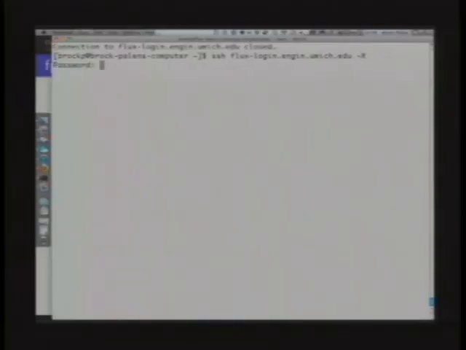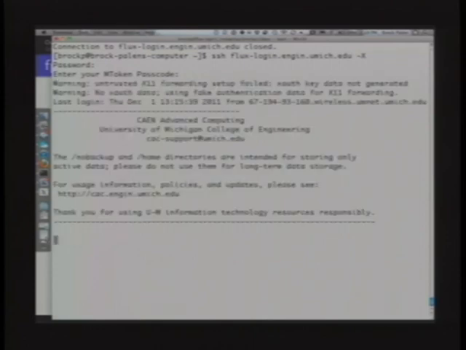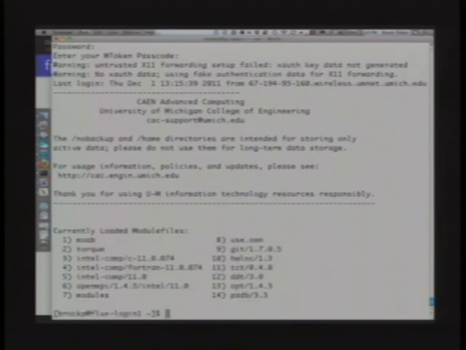So to use this, you have to have X forwarding because it's actually a graphical application. I'm not going to cover what that is, but if you want to know, you can talk to me afterwards. What the parallel debugger, otherwise known as DDT, does is it spawns all your parallel processes and attaches GDB to every single one of them, but then it returns results and aggregates them to you in a very understandable way. I actually use DDT a lot, even for serial codes, just because it provides me a nice interface.